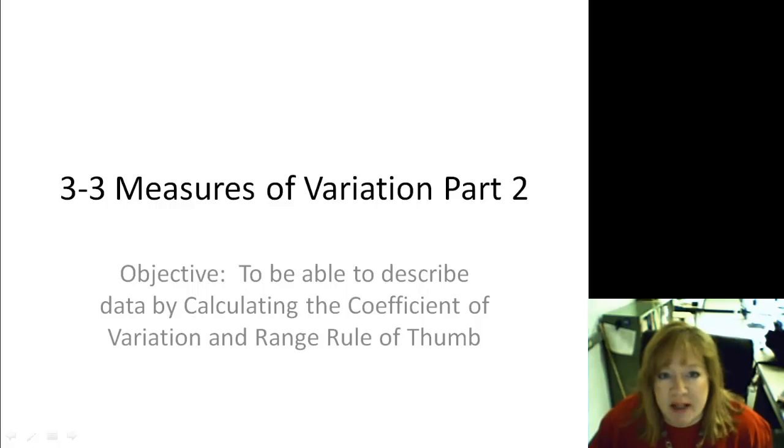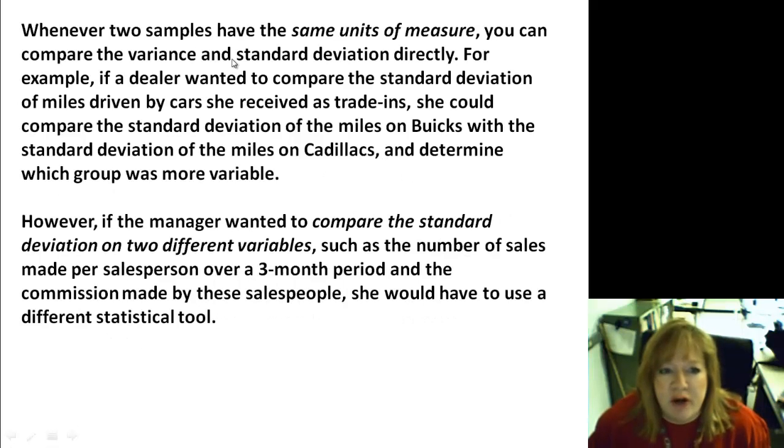So we've already been talking about the standard deviation and how certain data is distributed. We're going to go on with the coefficient of variation. We use the standard deviation if you have the data of two sets in the same unit. So you can compare them with standard deviation if they have the same units of measurement, like temperatures in Arizona and temperatures in Boston. It's called the coefficient of variation because certain units are smaller than other units, so standard deviations are all relative. Such as the number of sales made per person and the commission: when you have two different units of measure, you have to use the coefficient of variation.